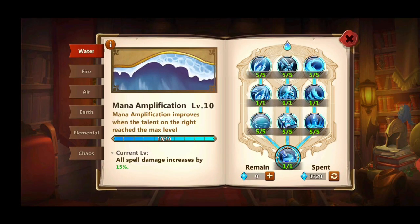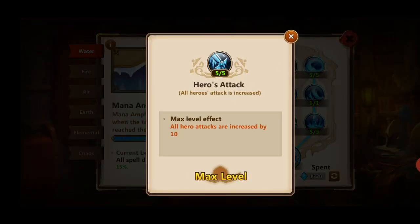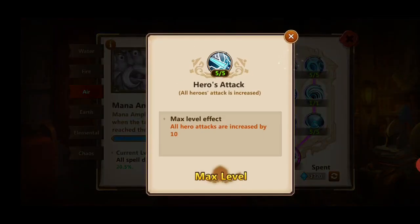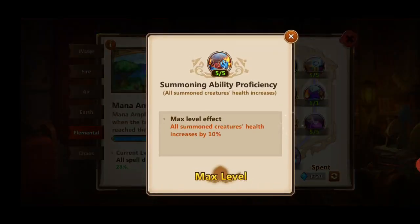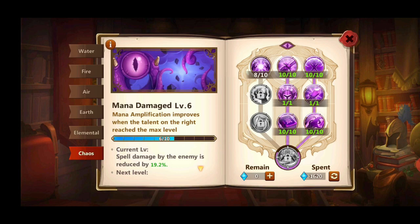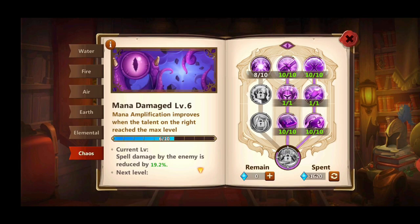The next source is the Magic Guild. There's a middle row that always boosts your hero stats. In the water element you can get hero knowledge increased and hero power increased. In fire you get hero attack, defense, and power. In earth you get hero defense and hero knowledge. The chaos element boosts your attack by 20, defense by 6, and knowledge by 20.